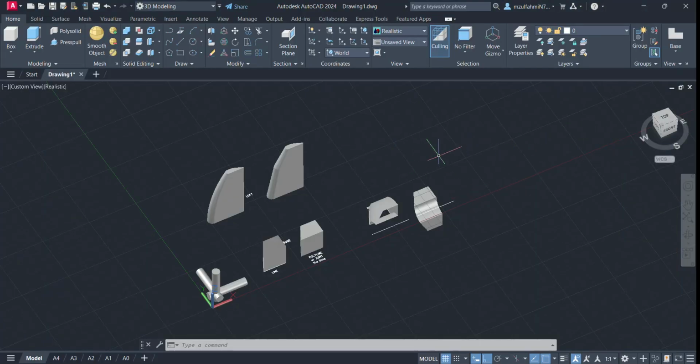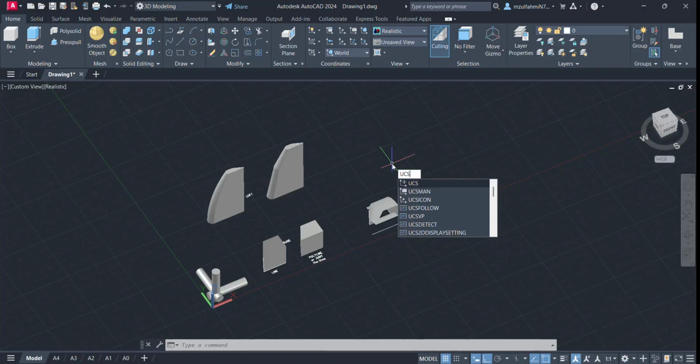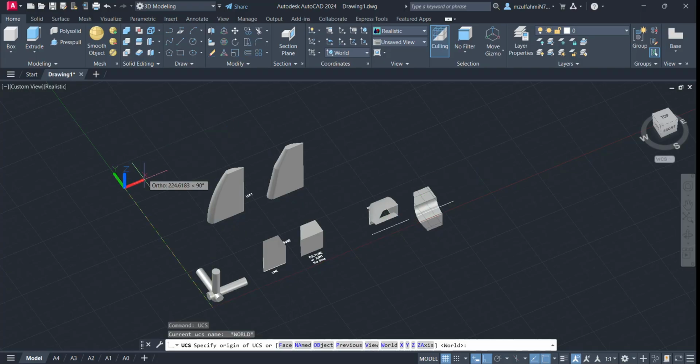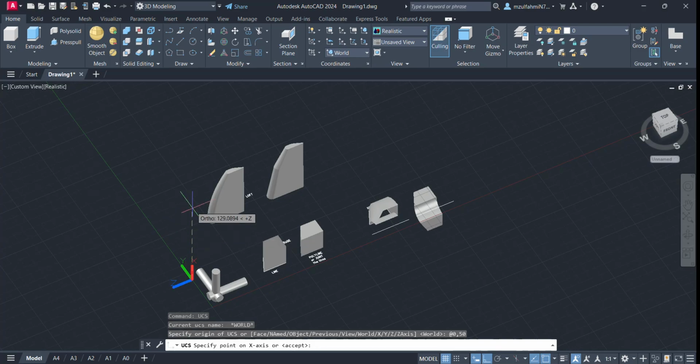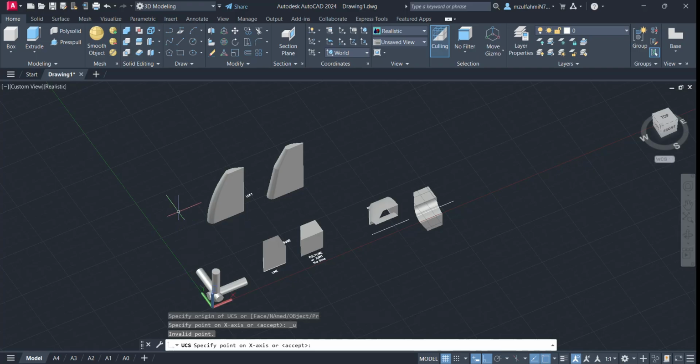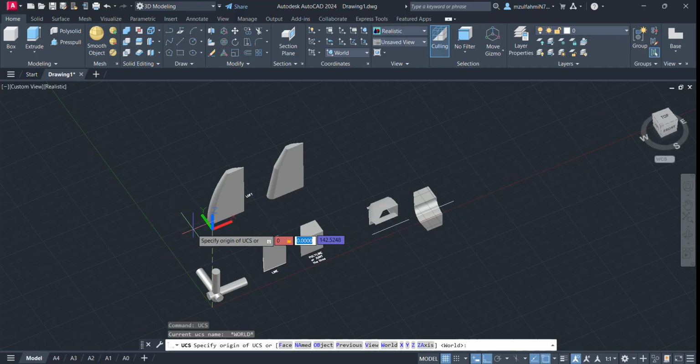For example, I want to change UCS, enter. Okay. Here, X is 0. Y, I think I want to choose 50 for Y. Or, sorry, UCS, enter. 0, comma, 100.